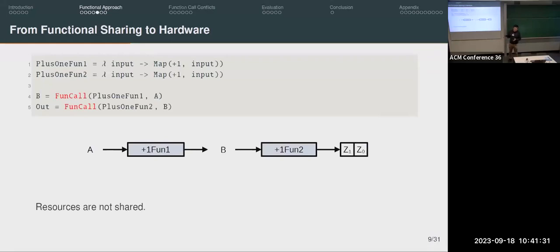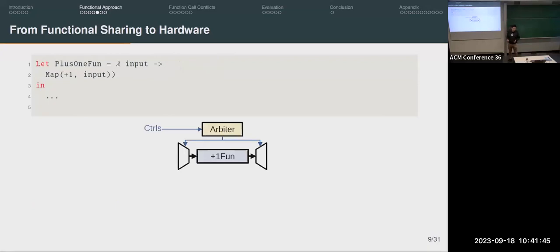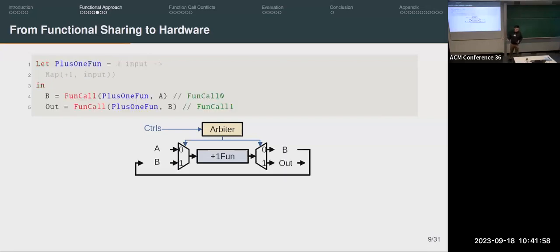Of course, it works, but the problem is there's no sharing. Suppose this function is very expensive, then you can no longer fit 2 functions inside a single hardware. That's the reason we want to introduce that constructor here. So we use that constructor with the function. With this, it will introduce an arbiter and a pair of mux and demux. The number of ports of the mux and demux depends on the number of function calls. Here you can see there is a feedback path from the output of funcall 0 to the input of funcall 1. And actually, there is a problem.